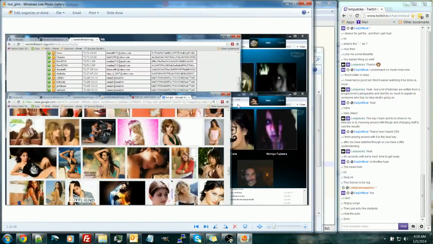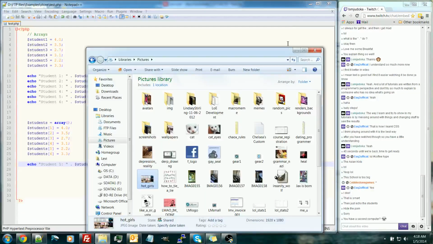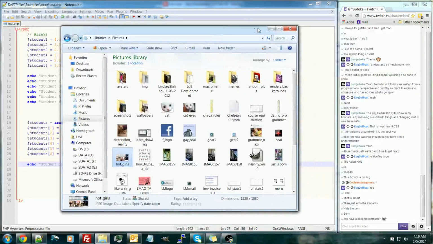I did a Google search, and look what I found. Hot girls. Do you see this? This is what Google gave me when I searched for hot girl. Google, you had one job. Okay, I'll stop there. Second computer? No. Well, yeah, actually, it's a tablet kind of thing.